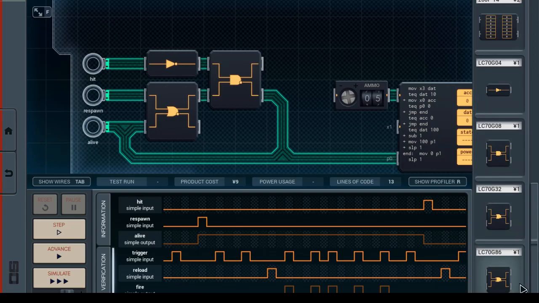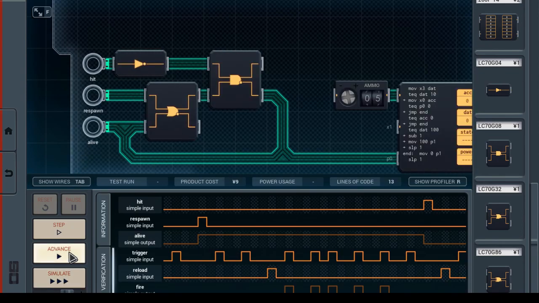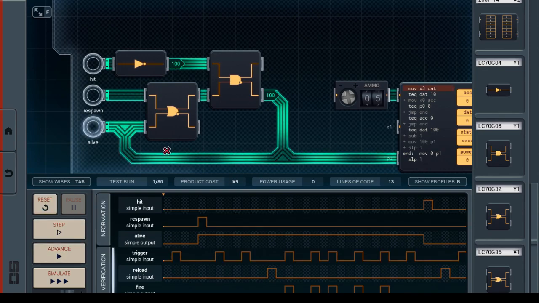I had hoped that we'd be able to do asynchronous input and output. Is that a problem? Okay, let's just move this over a touch just to make this a little bit more beautiful. Okay. So we're not hit, we're not yet respawned, yet somehow we do have a 100 flowing out here. I'm not sure from what. Well, no, we do have a positive signal between our OR chip.